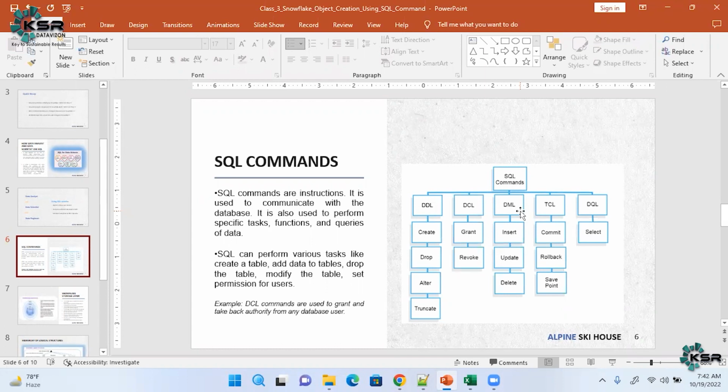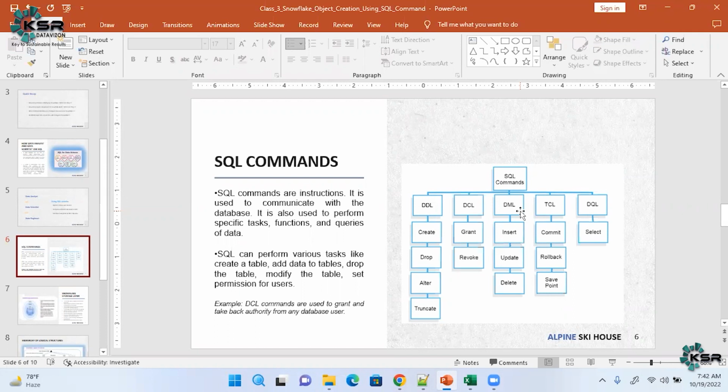Data manipulation language: insert, update, and delete. Insert means you load the data. There is already a customer there. Krishna bought a 44 inch TV, but later we understand Krishna has not bought a 44 inch. He bought only a 24 inch. Then you need to update the data in the table, so you will run an update statement. Then you say Krishna has wrongly appeared. He actually didn't buy any kind of TV.